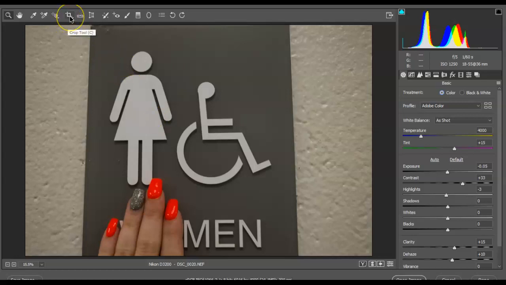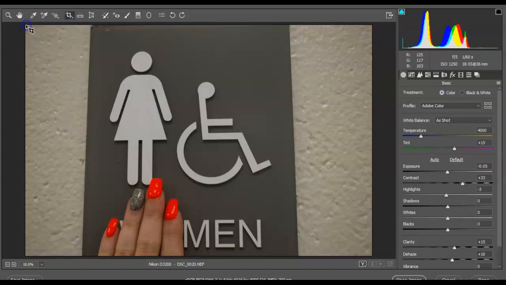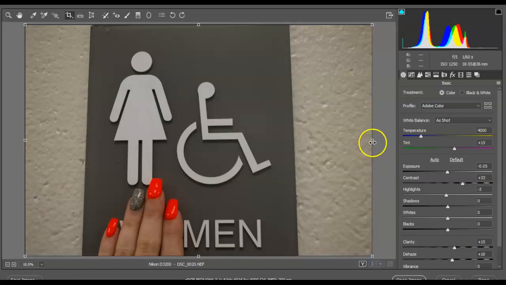So this is the crop tool, and it's pretty easy to use. You just click on it and then you draw a square. This is freehand, so you just kind of draw a square. I do it around the whole image. And then you can move these little sliders to crop the image. So to make this maybe more interesting and asymmetrical, like asymmetrically balanced, I might do it like this.